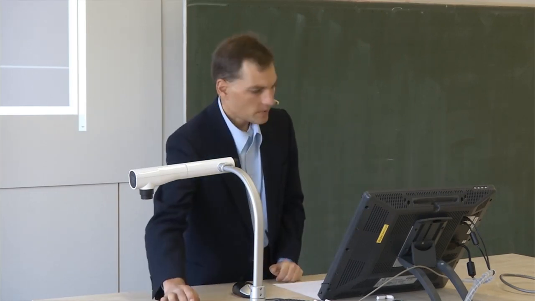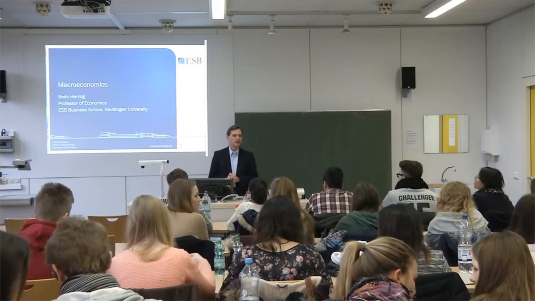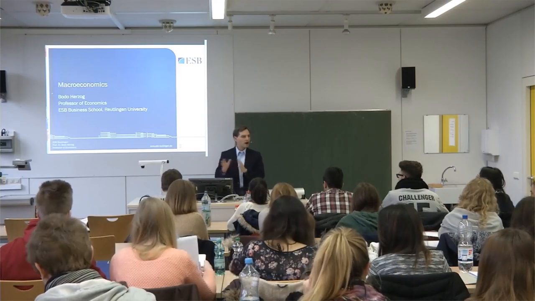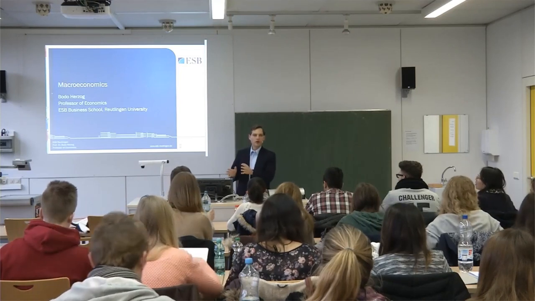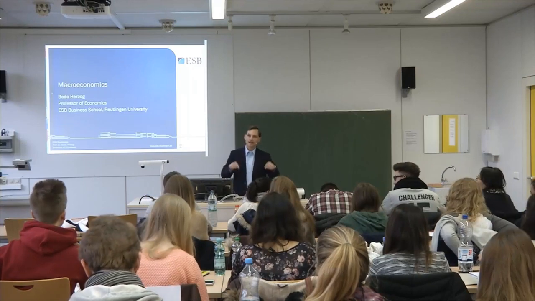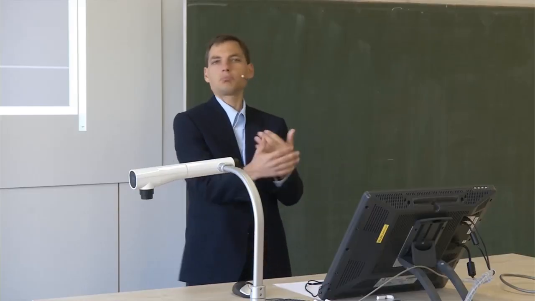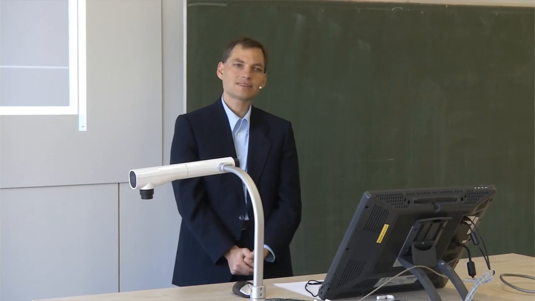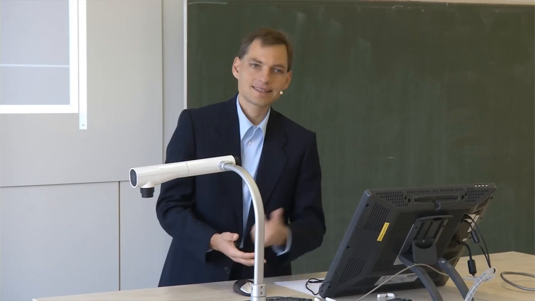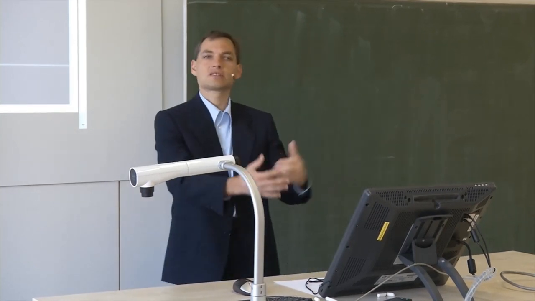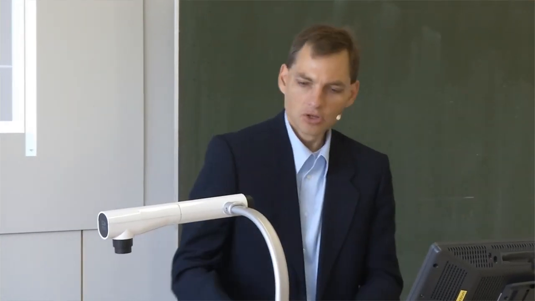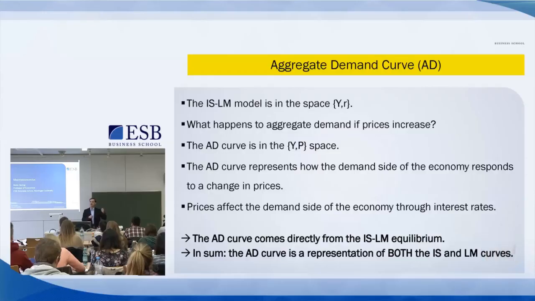So let me start and explain this model by looking first at the demand side, the so-called aggregate demand curve, and therefore we call it AD for aggregate demand, just using the first letters. And then in a second part, I will show you the supply curve, the AS curve, putting both curves together. And then we will discuss one simple example. We already discussed in class the so-called classical dichotomy, but this time we will discuss the same issue in this ASAD model. So let me talk about the aggregate demand curve.